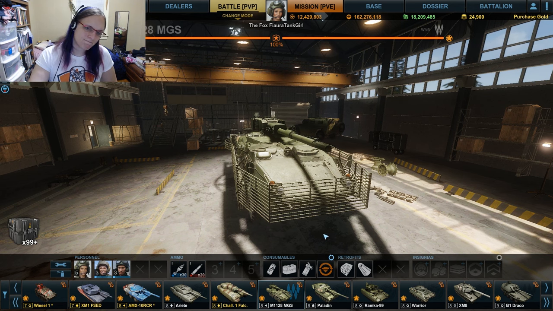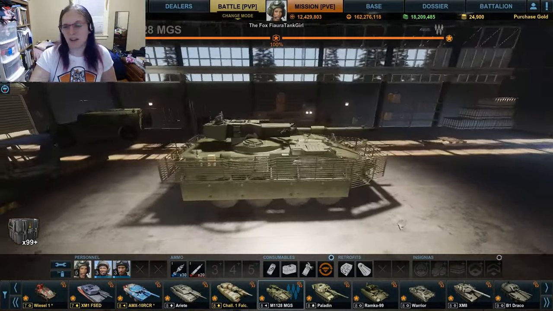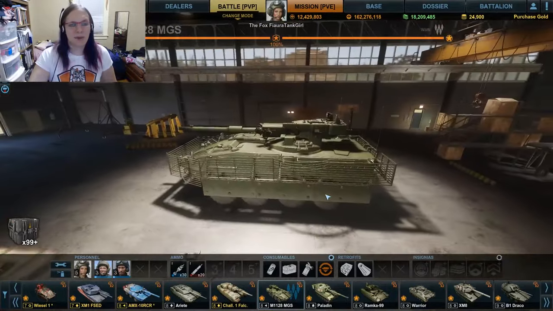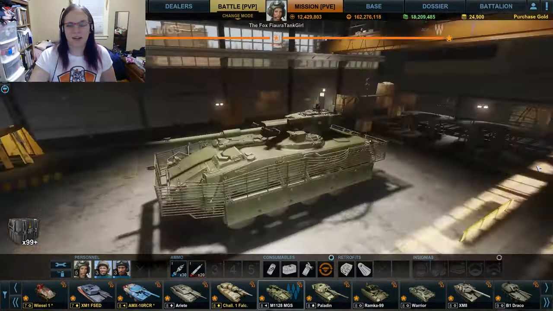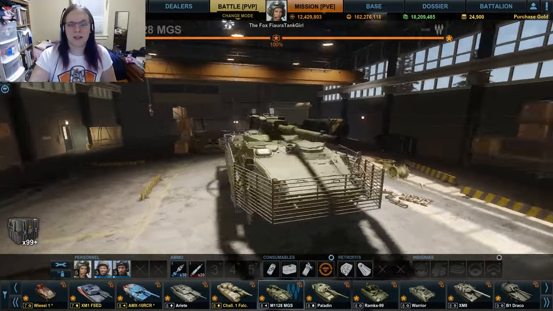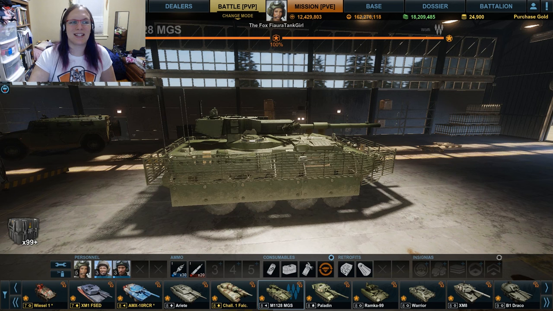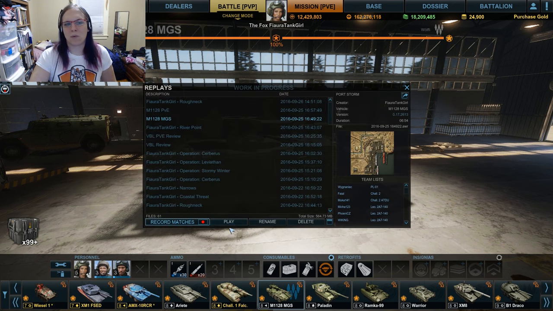Furthermore, it just feels clunky and slow. It's big, it's easy to hit. You can't dodge anything at all. And with the isosceles turret, not only because of the design of your vehicle is your depression hindered, but your elevation is significantly hindered. And now we're going to see some of what I'm talking about.